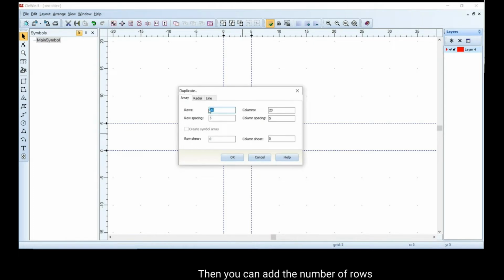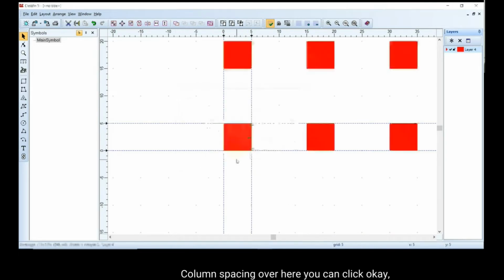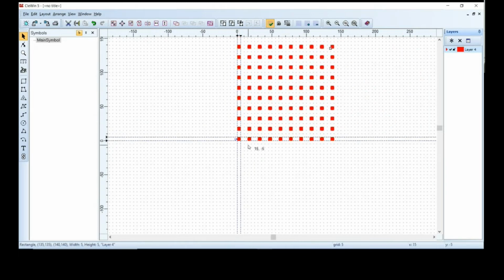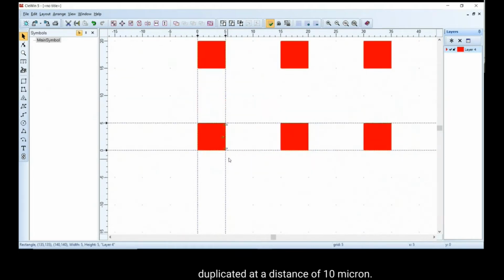Then you can add the number of rows you want that pattern to be duplicated and the number of columns you want it to be duplicated. Then you have to mention the column spacing over here. You can click OK. Now you can see that the contact pad has been duplicated at a distance of 10 micron.